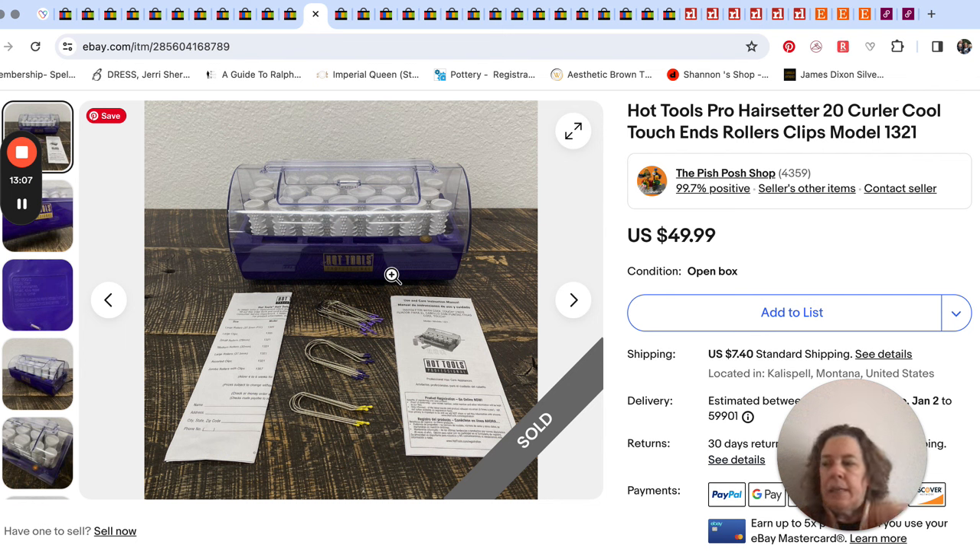Here's another nice little surprising sale. Another bins outlet item that Mr. Pish Posh picked up — some hot rollers and curlers. Some are worth really good money and some are only worth about $20. He just picked these up at the bins, which is super cheap for things we might not otherwise pick up. He sold these Hot Tools Pro Hairsetter for $50. That really surprised me — maybe this one is harder to find or something people really like.